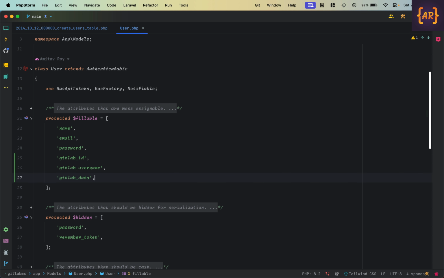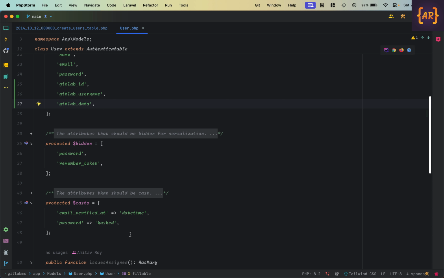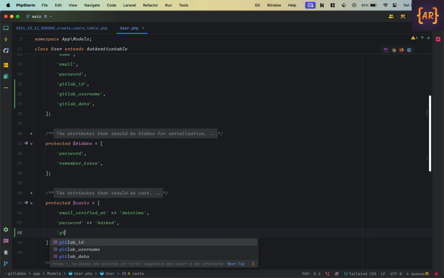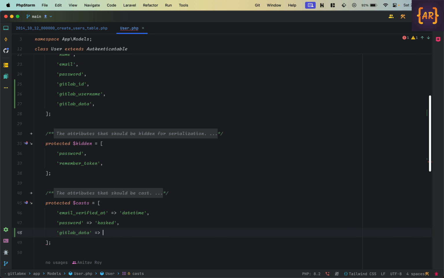Okay, at least the data one came in. So these two columns are now added. Additionally, I would like to cast GitLab data to be JSON. Okay, this is done.